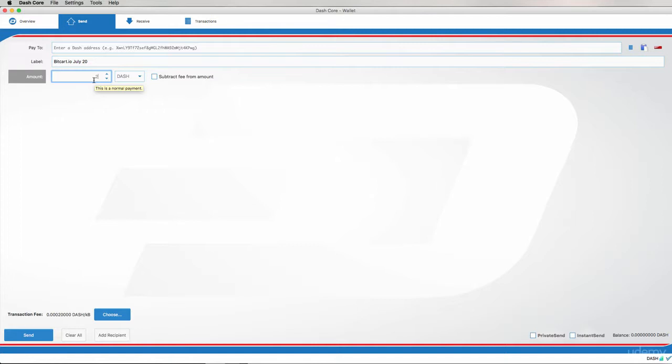And then you can put the Dash equivalent. Let's just say it's 0.12 right now, $50. And then if you subtract the fee, it'll take the 0.0002 Dash out of that. So I usually leave this unchecked.